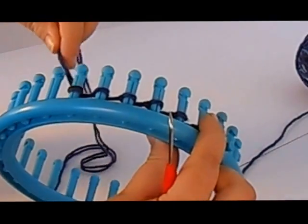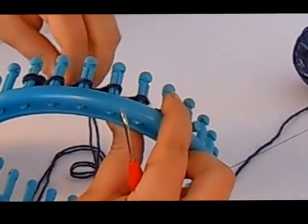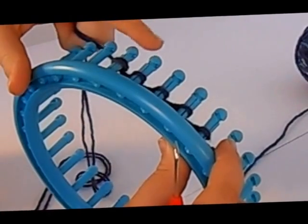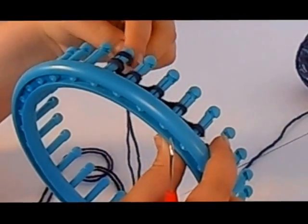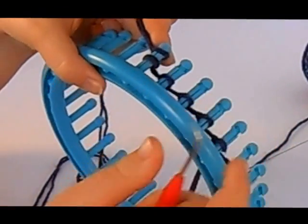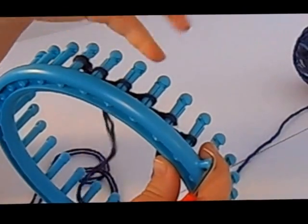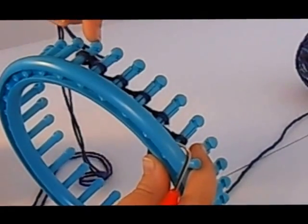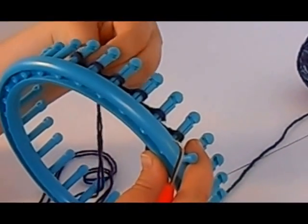So we're just going to go wrapping our way back to knit. We're going to skip the last peg we knitted. In most knitting patterns, you actually go back and wrap your work around that peg you just knitted and pull over. But in this one, for the ball, since we want it to be curved more, we're going to go ahead and skip that. That means this will have fewer stitches and make it curve in on itself more.